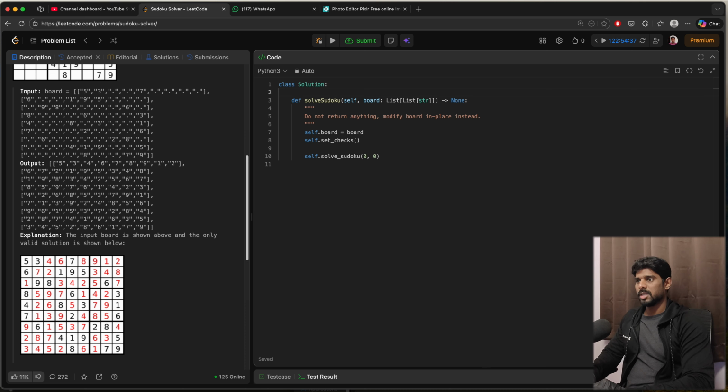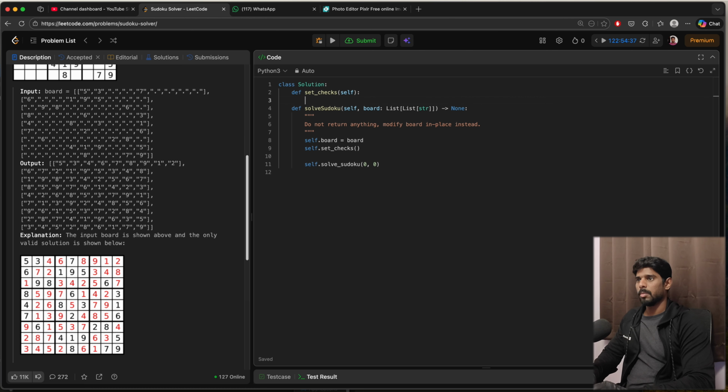Let's implement the set checks first. It's not going to take any parameters. So here we are going to initialize the checks. Row check is going to be a dictionary of sets: set for i in range of 9.